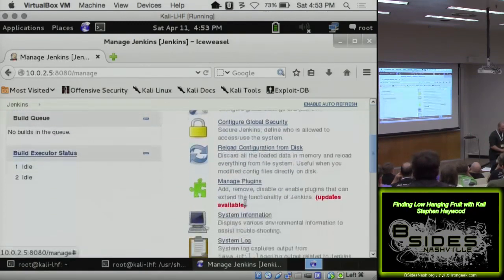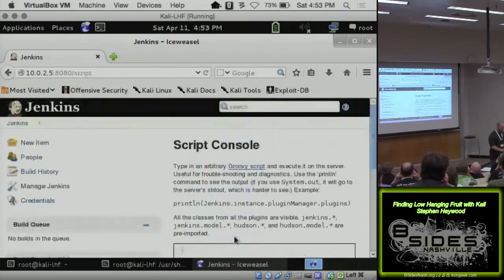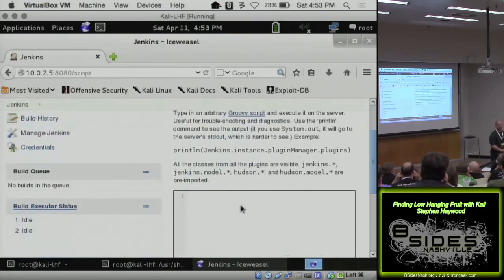There's a beautiful little piece right here called the script console. And this thing will literally let you write Groovy scripts, and it will run them for you and spit out the results. So what we can do is run this little command, and I am going to try to do this without screwing up too bad.